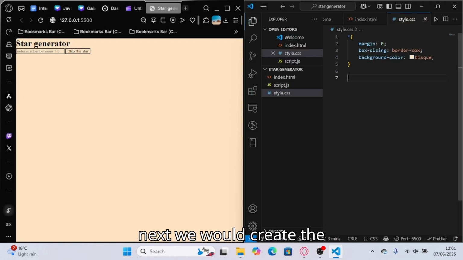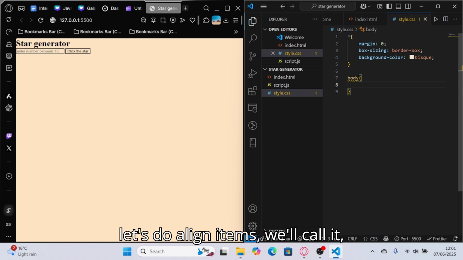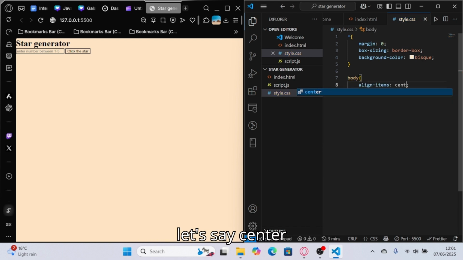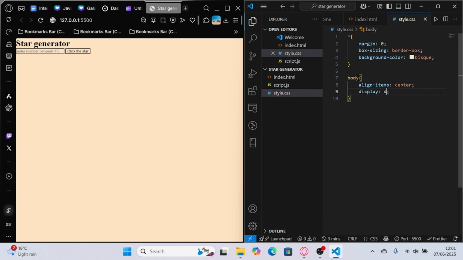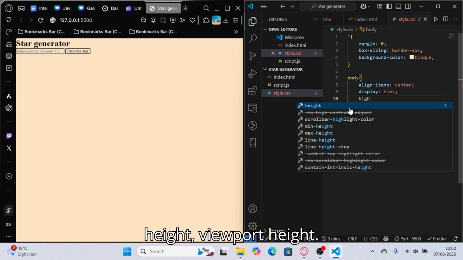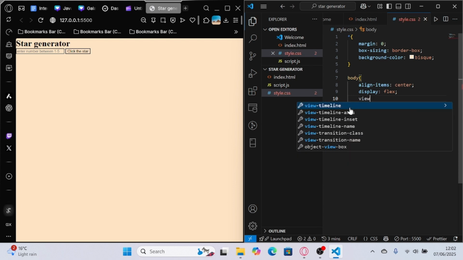Next, we would create the body. The body will be the main structure of the page. So let's do align-items center, and as well display flex, and let's do height, viewport height.